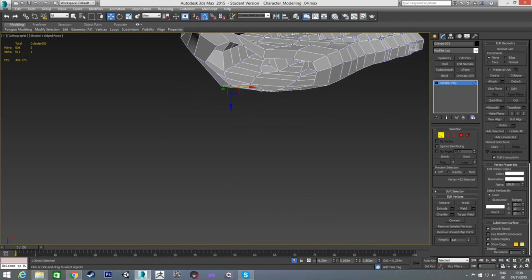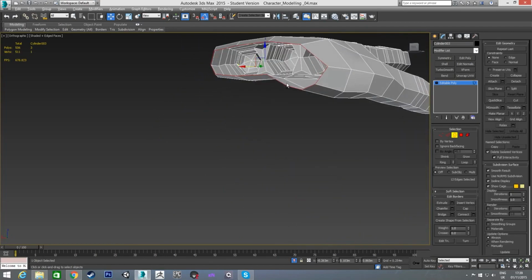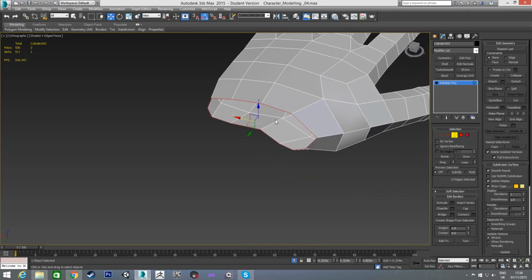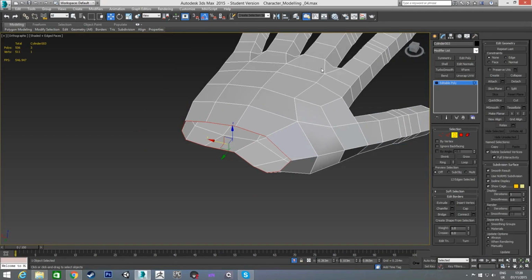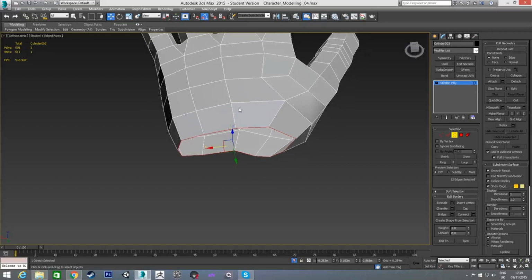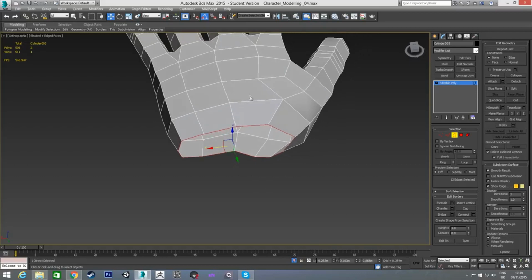So we have this border now at the end, which is going to connect to the arm, but if you see here, we've got 12 edges still, and we got rid of some of the edges up here, but we still have too many edges because we're connecting to an arm that has 8 edges, and we have 12 at the minute. So if we connect like this, all we're going to do is end up with a lot of triangles at the wrist joint, which we don't want, because the wrist is where we're animating, or deforms a lot during animation, so we don't want any triangles up there really. So what I'm going to do is just try to take out some of these edges here instead.